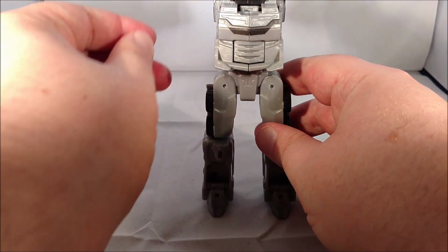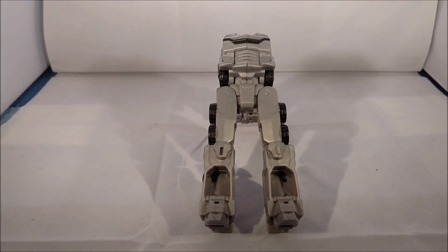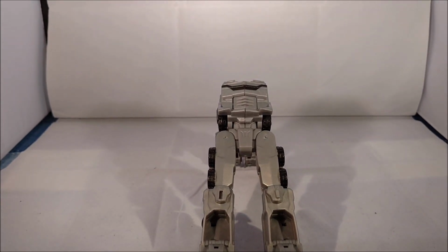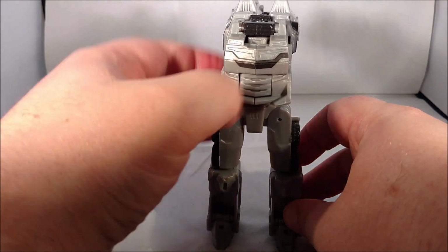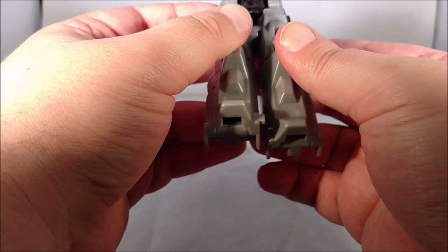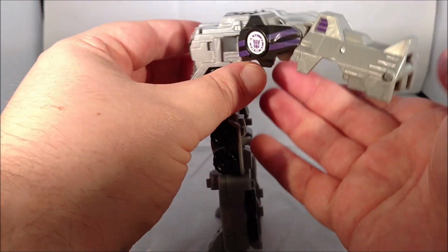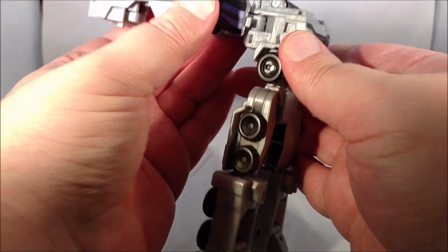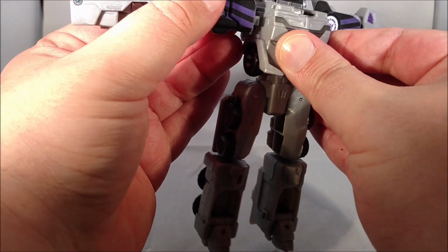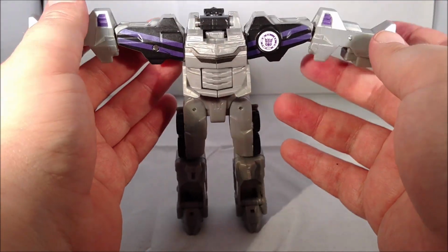Just like that. We're going to move the camera up just a touch so you can see more of the chest area. So I'm going to come around the back here, and basically the arms may have already split. You're going to swing this section around. It will sort of friction tab into place here. It's like a double hinge, just like so.